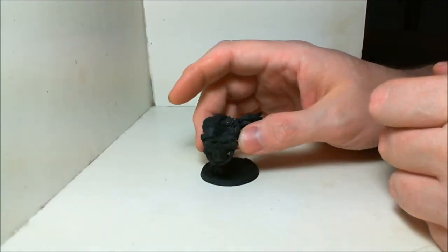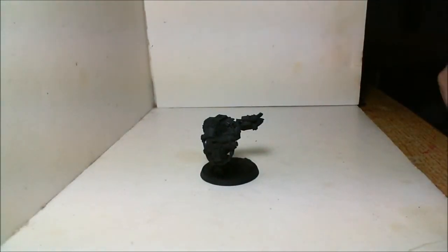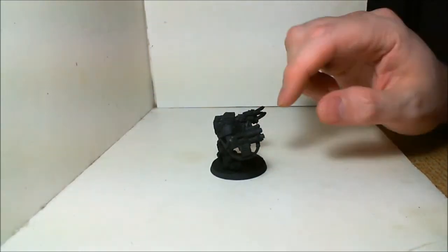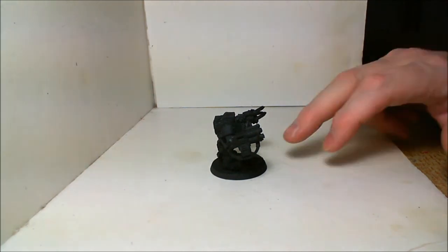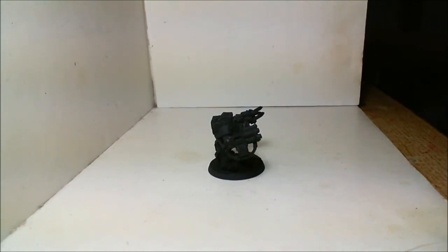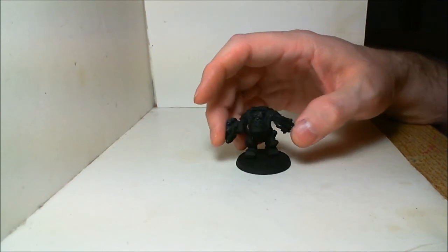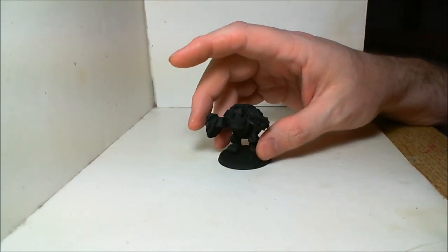So I've been looking for these on eBay off and on. They can get quite spendy, even more so than the ones you can get with the combi weapons, because I want more of these. Anyway, talking about orcs, I'm going to be doing at least a video on the Tau Codex and the Dark Angels Codex.